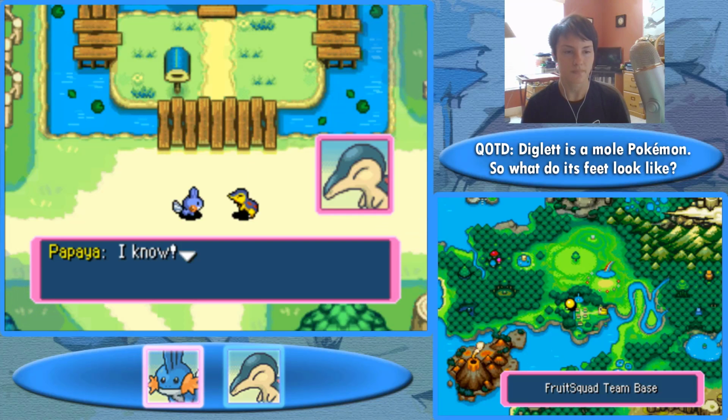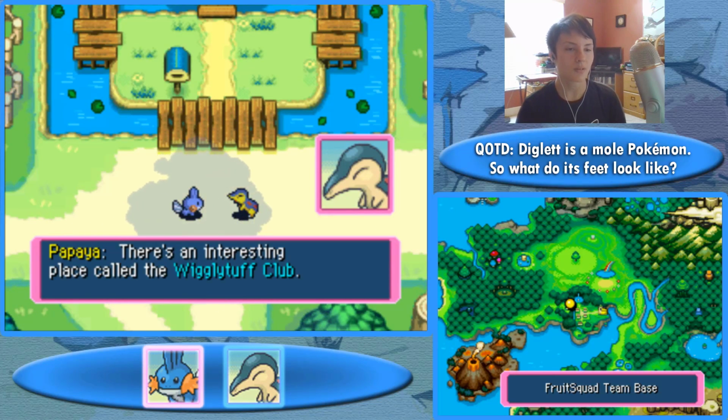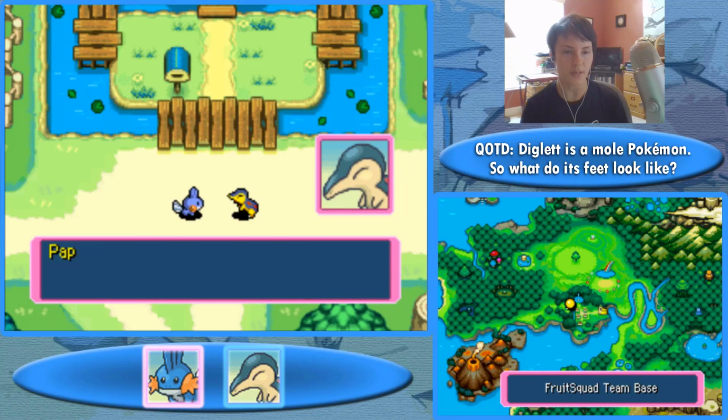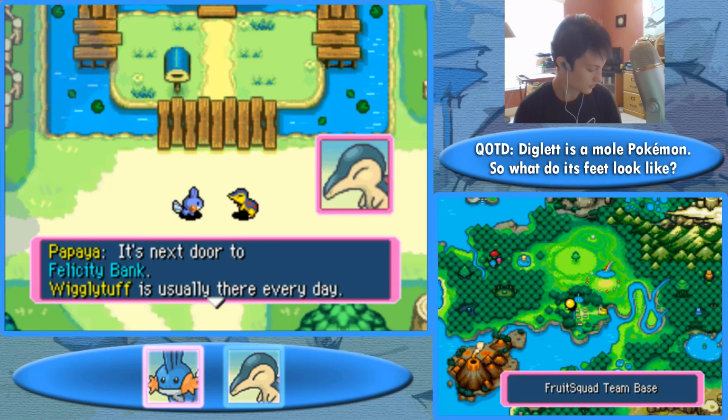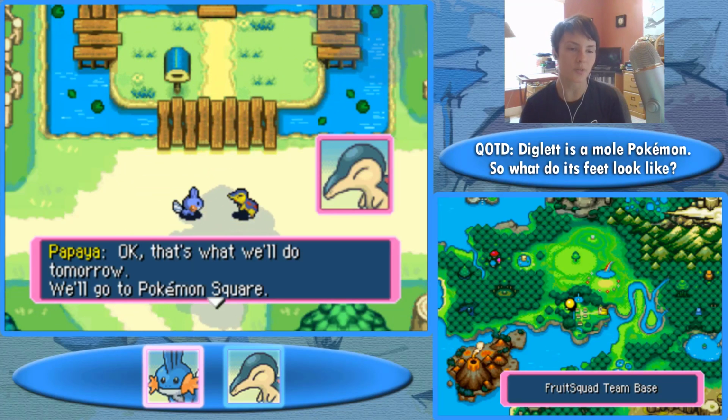I know. Let's go out to the Pokemon Square tomorrow. There's an interesting place called the Wigglytuff Club. It wasn't open the other day we went to the square. It should be open tomorrow, though. It's next door to Felicity Bank. Oh, Wigglytuff is usually there every day, except yesterday. They might be able to get some information. Okay, that's what we'll do tomorrow. We'll go to Pokemon Square.